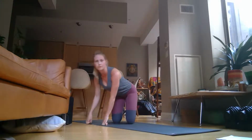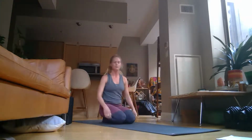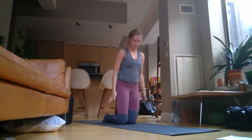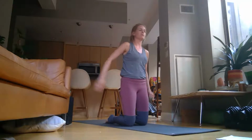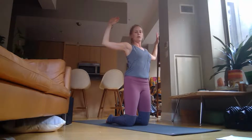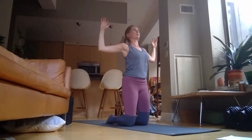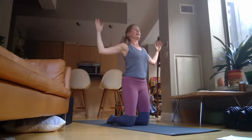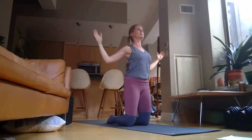I'm going to scoot around to face you. Hopefully you enjoyed that view. So coming up onto the knees again, onto the shins, just sweep the arms up. On the exhale, bend the arms and spread the collarbones and the chest open. Just kind of cracking the chest open.